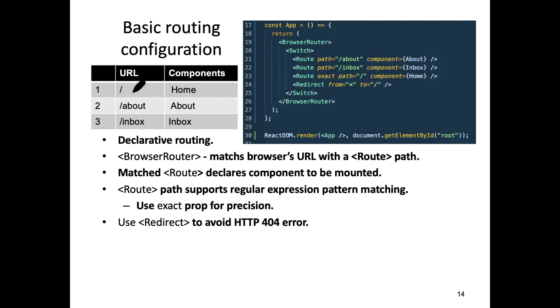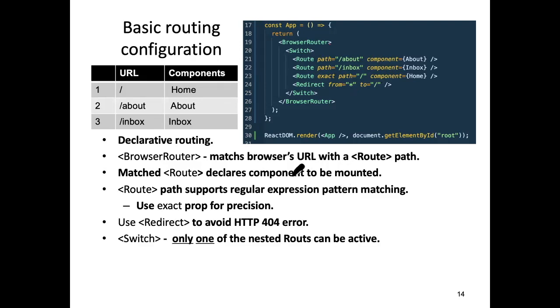I want it to go to a default view or default page. And in my case, I've decided that this should be the default. And that's really what I'm expressing in the redirect entry here. So if, and here's the wildcard character, for example, the browser's URL is none of the above, then I'm telling it to reset it to the /path. And of course, once the /path is entered into the browser's URL, the React router is going to make a routing decision based on that. And so it's going to pick up this route entry.